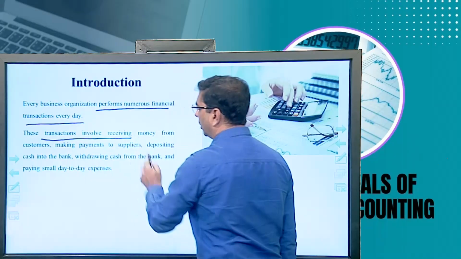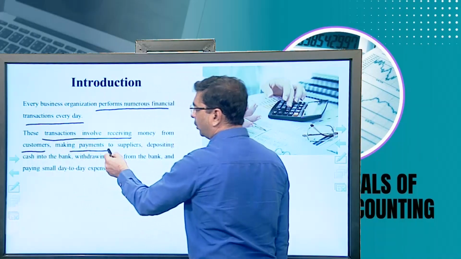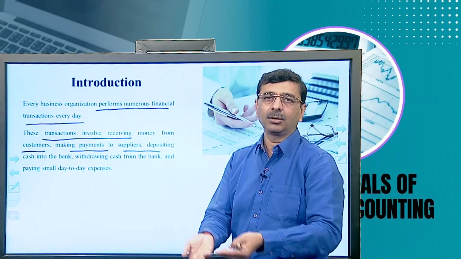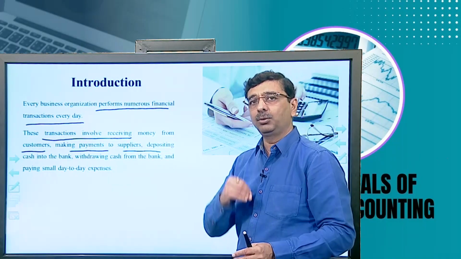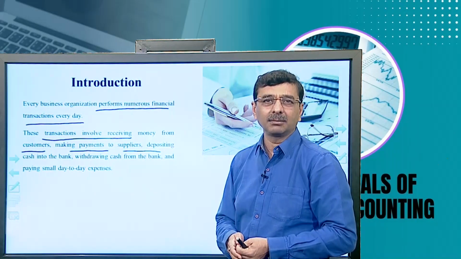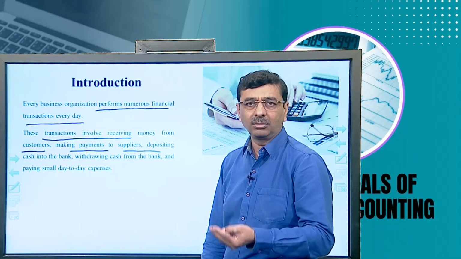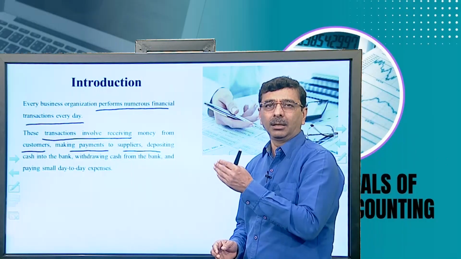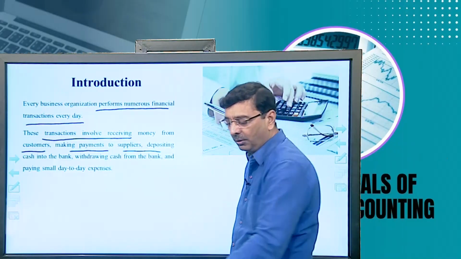The transactions involve receiving money and paying money: receiving money from the customers, or making any kind of payments to the supplier, or depositing cash, or withdrawing cash, or the amount being directly deposited in the bank, or paying directly to customers through the various new banking systems, like online transactions or UPI, or transfer through IMPS, RTGS and all. So all these transactions are actually recorded in specific books of accounts, and that is why we are preparing a special bank book for the same.